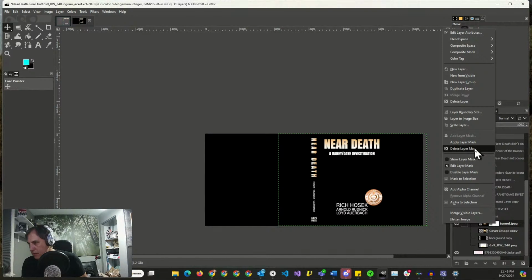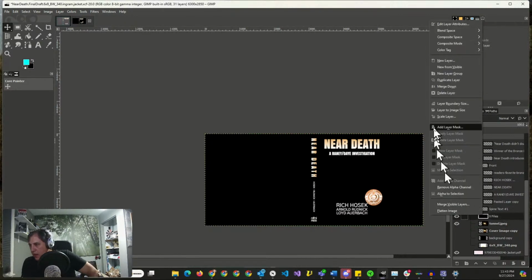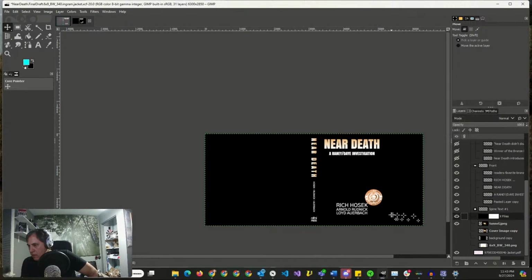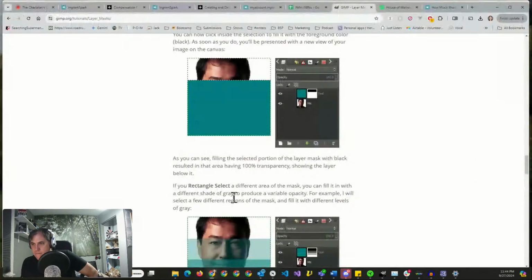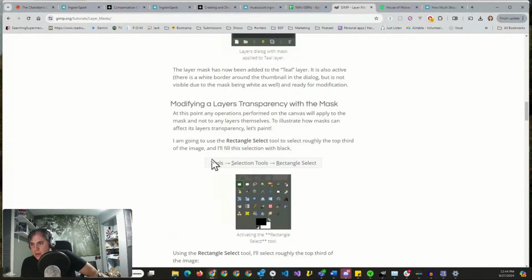So let's delete this layer mask and add a layer mask to this. And then what I want to do here, can I do that? How did he do that again? Let me look back on the web browser. All right, modifying layers transparencies with the mask.